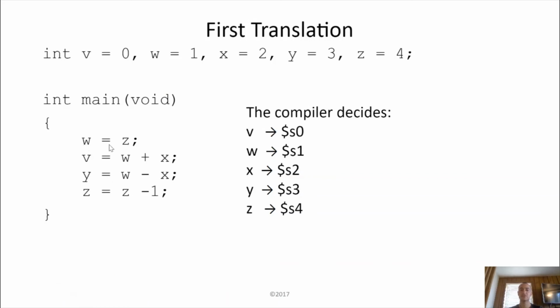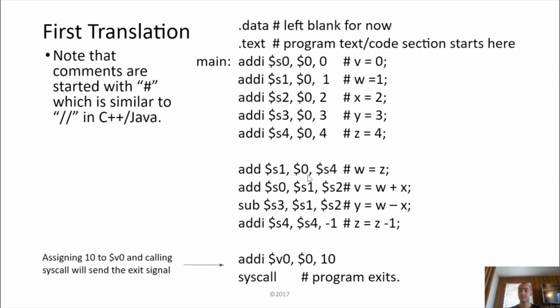The first one is actually an assignment, it's not an add. So we can use the same tactic that we used here. We could do an add, and if you remember, we had an addi and an add. The difference here is that they are all registers. I mean, we could also put S0 here and have a constant 0 here. That would work also, but we chose to do this one. So we have $0, that's 0, plus S4, which was Z, and we are storing that into W. So this means W is equal to Z.